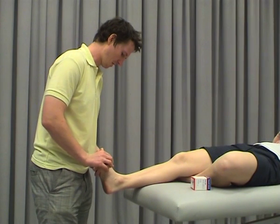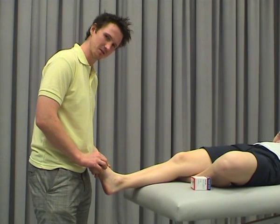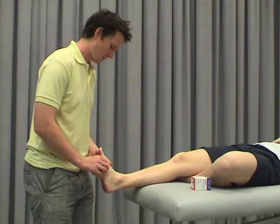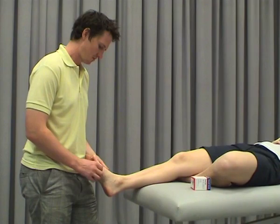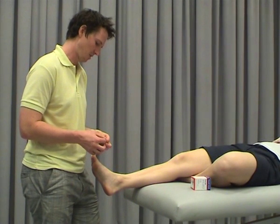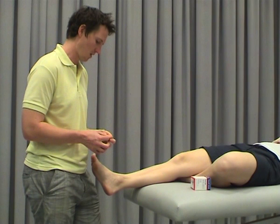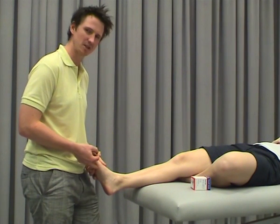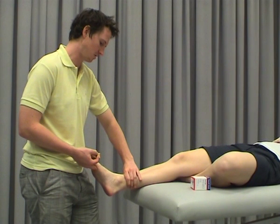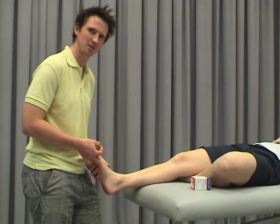What we're going to do is an augmented low dye taping technique, which is designed to control arch through walking. The idea of doing augmented low dye has been shown to give much better arch control through walking and also through running. Just the low dye by itself pretty much wears off after a couple of minutes, whereas doing the augmented version, which attaches also to the tibia, is going to help control the arch taping.